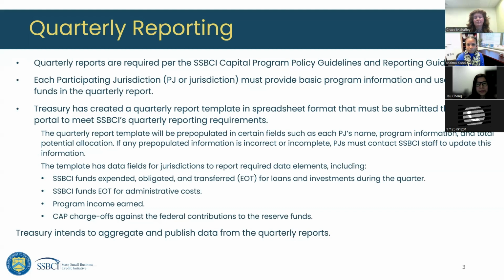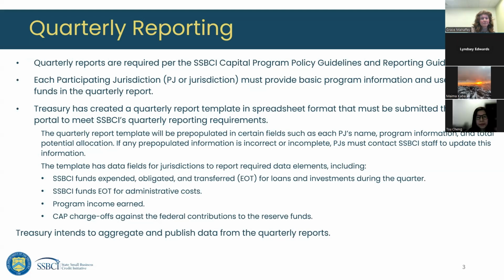The SSBCI reporting guidance sets out reporting requirements for jurisdictions that receive SSBCI funds. To facilitate your reporting requirement, Treasury has created a customized reporting template for each jurisdiction, and we pre-populate some of the data elements on your template. Please take the time to review the pre-populated data. If any of the information, such as your approved program name, allocation amount for each of your approved programs, or the cumulative prior quarter balances is incorrect, please contact us before you submit.